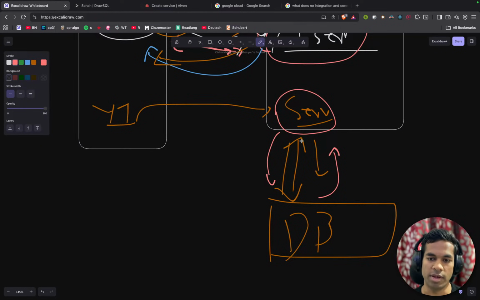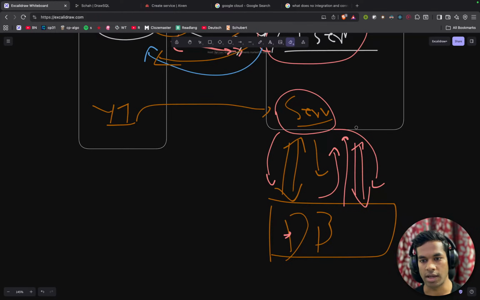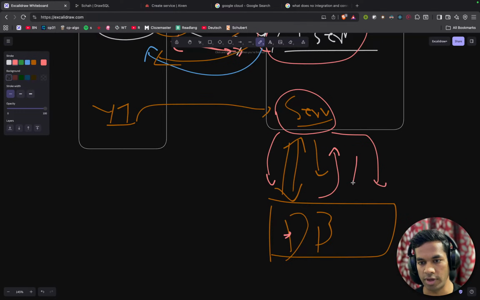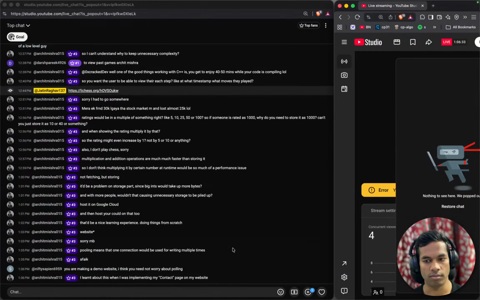I think what they mean is whenever the server sends a request for some CRUD operation to the database, a new connection has to be established. The server processes, sends back the response, and the connection is turned off. And then if a new request is sent by the server, a new connection is formed and a new response is sent back, and that connection is also turned off. So that is not very cool, I guess.